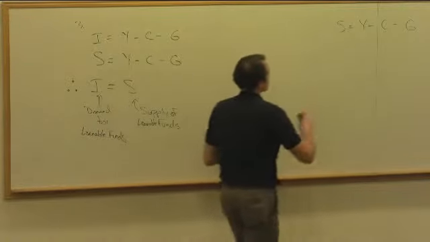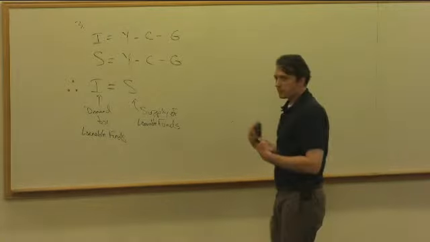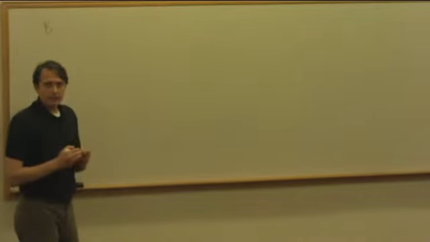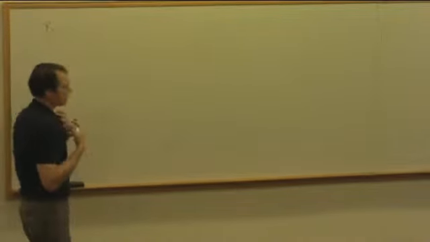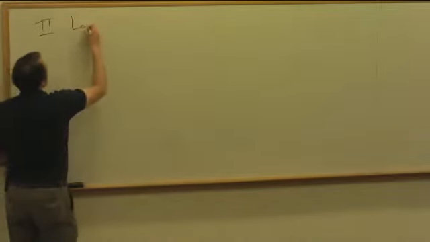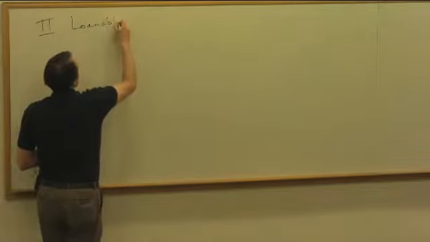So let me erase all this. And as I said, it's going to be a supply and demand diagram. So what we want to go ahead and do is talk about the demand side and talk about the supply side. So actually, let me just go ahead and call this Roman numeral 2. So it won't be the neatest outline in the world, but at least it'll be a little bit cleaner. Loanable funds model.